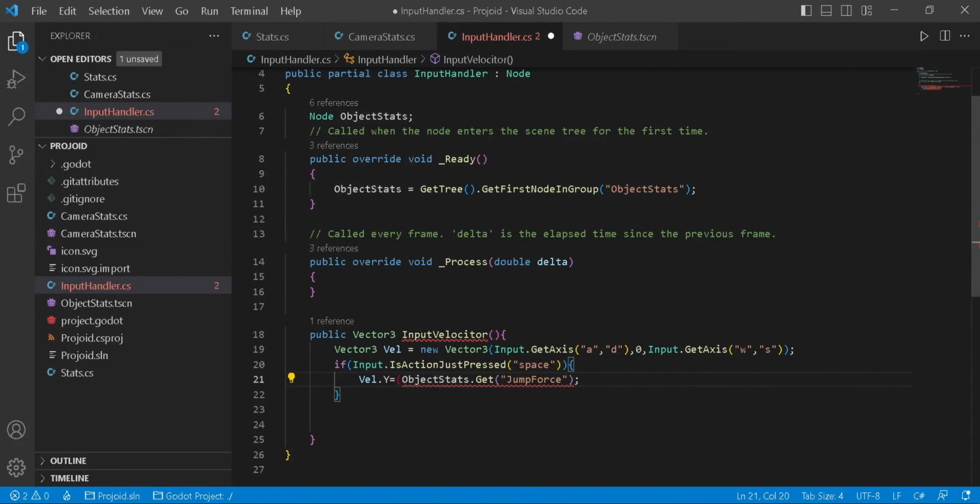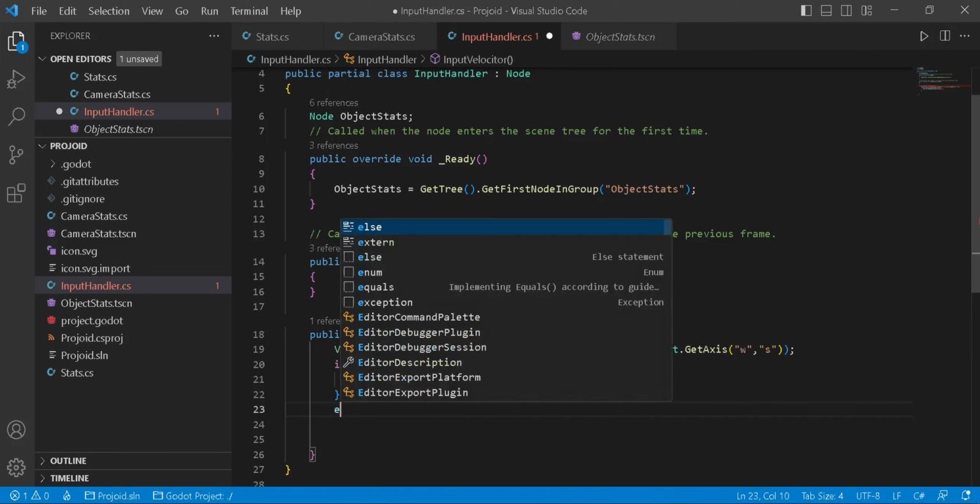And it's actually crying because we haven't typecasted it to an integer. Object stats dot get jump force. Yep. Now we can use this as a template to do other things.